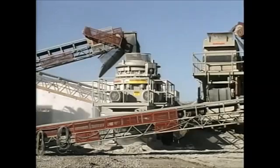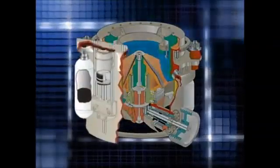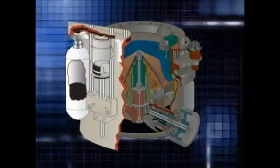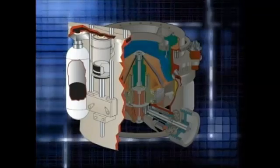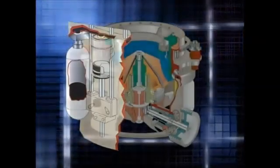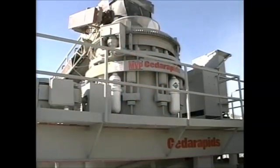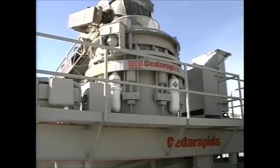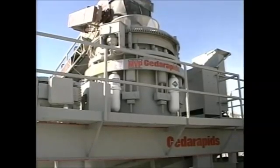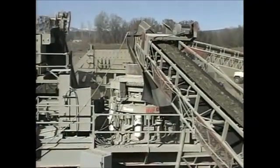Terex Cedar Rapids, inventor of the hydropneumatic tramp iron relief system, uses large five-gallon accumulators to protect the crusher when encountering uncrushable material. Whereas other cone crushers use smaller one-to-two gallon capacity accumulators dedicated to a single cylinder, the LJ Roller Cone MVP features a common manifold integral to the base frame. This connects all accumulators and cylinders together to minimize peak pressures and stresses generated by a major tramp event, providing optimum protection of crusher components.